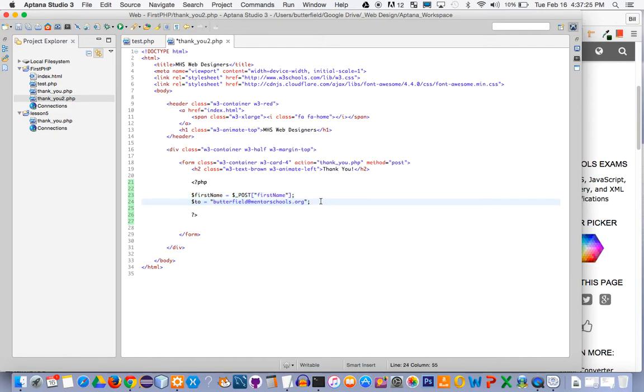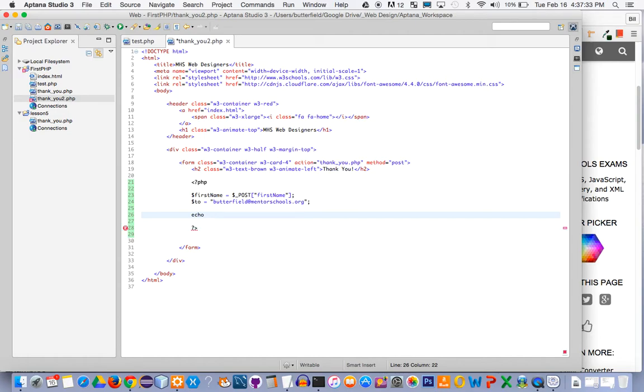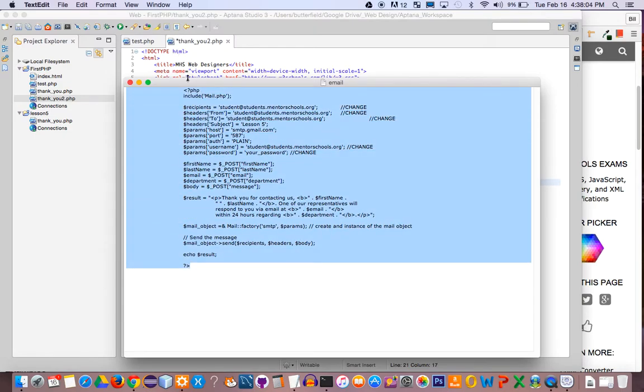And finally, we're going to create a mail object to send the email, and then we're going to print it out to the screen using this echo command. So with this echo command, we can now print to the screen a thank you. It'll say thank you, and then we'll concatenate with a little period here. That means we're going to merge together the words thank you with whatever they typed as their first name. And this would print it out to the screen. All right, so this is basically how the PHP is working. Let me go ahead and get that actual text, and we'll explain it a little further. But those are the basics.